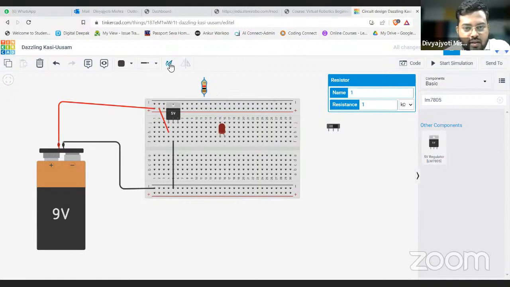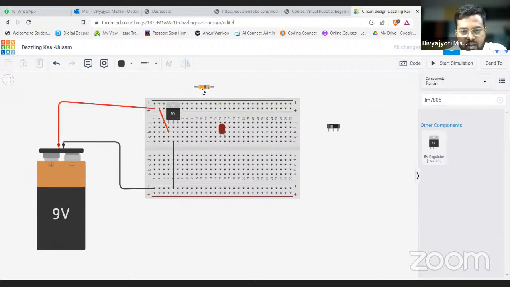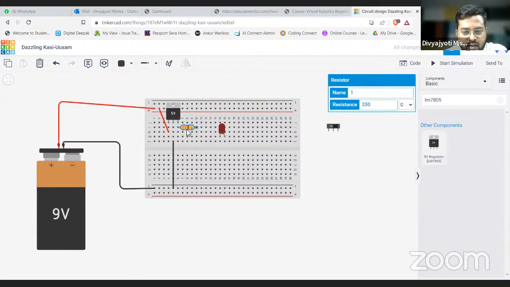Sorry about that. So this is a resistance that we use. Okay, it's an electronic component which reduces the voltage flowing through it. It's like a tap that we have given the analogy of. So let's take the resistance of this to be 330 ohm. Right now the value is 330 kilo ohm, so let's take it 330 ohm. So this will be the color option, that is orange, orange, brown. Okay, we'll be discussing the color coding in the next session.